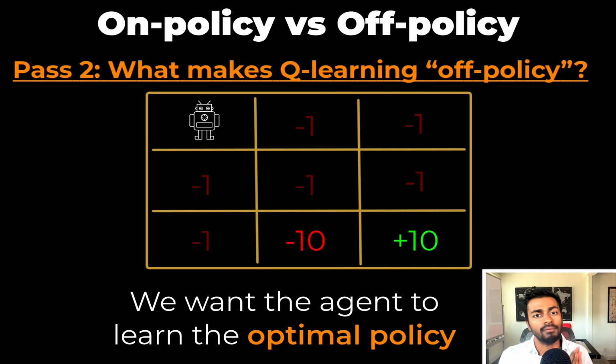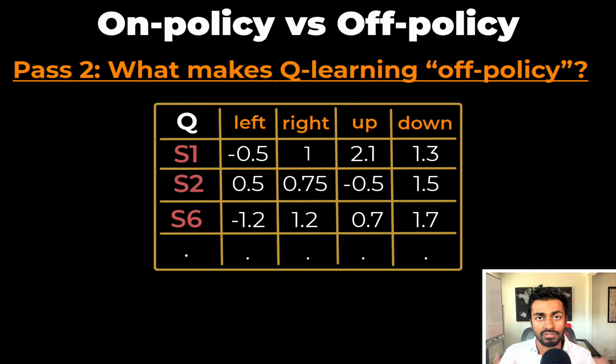We say that we want to use Q-learning to learn this optimal policy. To use Q-learning, we need a Q table that will help us dictate actions. This Q table will have a set of rows that are states and a set of columns that are actions, and each of these is randomly initialized.